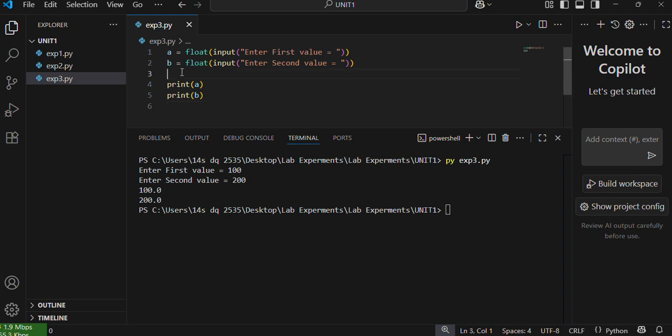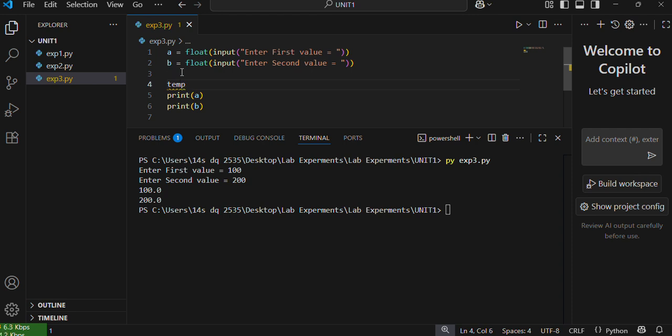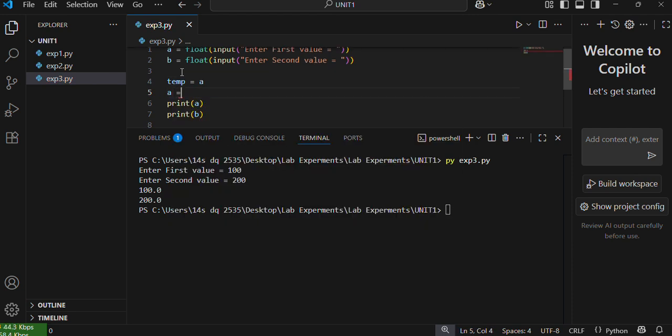Now with using the temporary variable, I am taking one new variable, temp equal to a. Before, I am using the temporary variable.